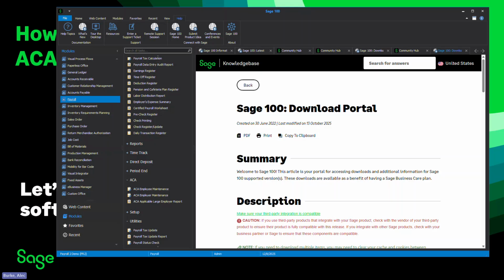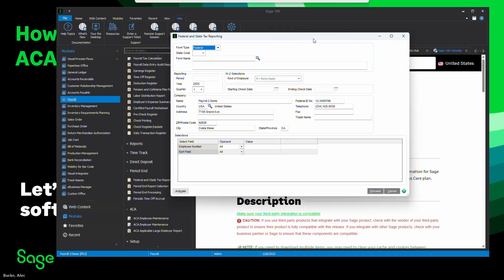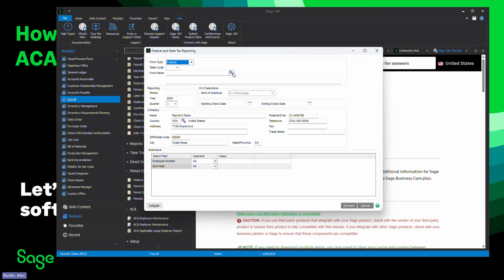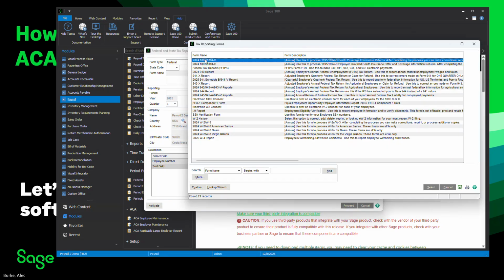And that should then align the form setting correctly so that it transfers the data to the correct ACA form that you've selected to run in the tax reporting window. Of course, these are federal forms. We look at the lookup. We see the 1095, 94B, and the C forms here, right? So we want the program to be telling the tax reporting add-on to take the data to the right form. And so that's what that's all about.